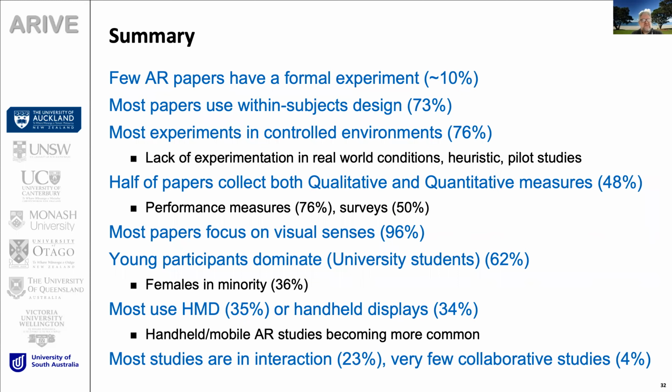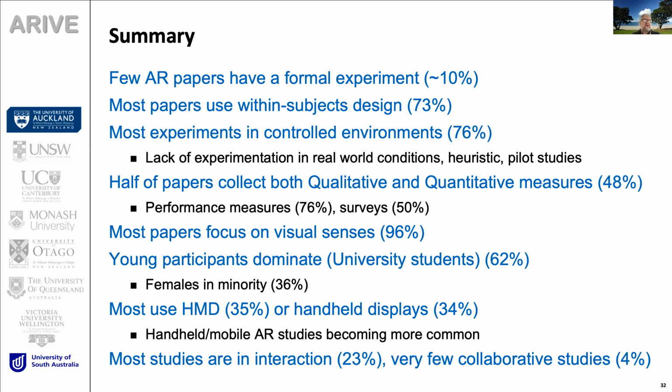Almost all the studies focus on visual sensors, and most of them were using university students as subjects, about 60%. A good split between head-mounted and handheld displays, and most studies are focused on interaction, and almost no user studies on collaboration. So that's a really interesting paper, and it shows you where we are right now with typical AR studies and where the opportunities are. One of the big opportunities identified is on collaboration studies.